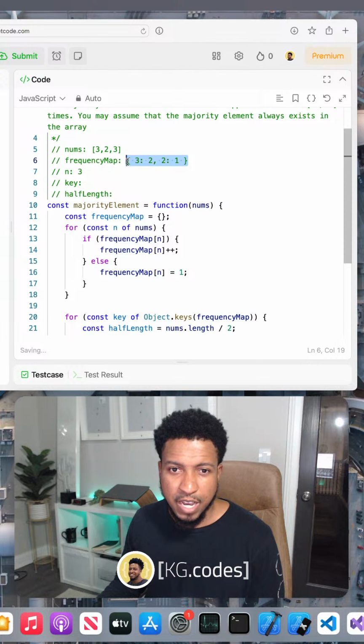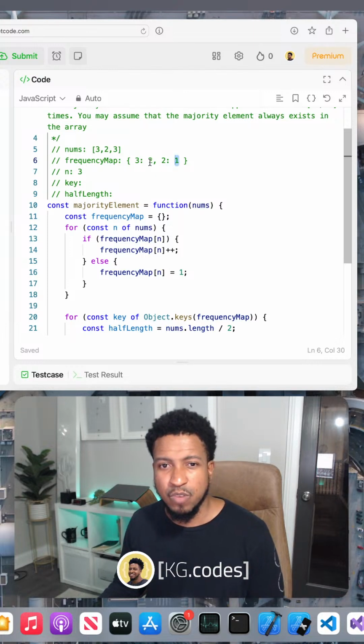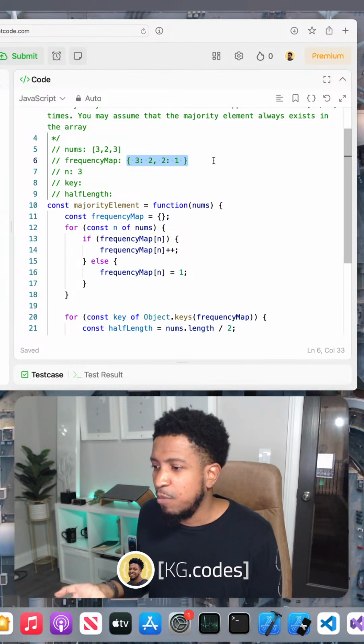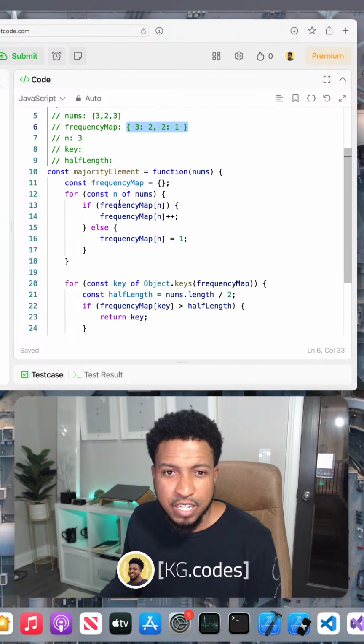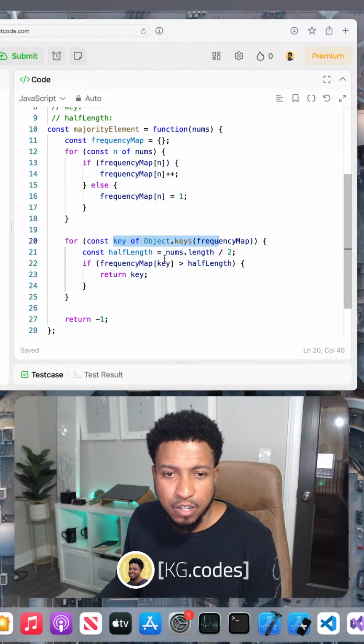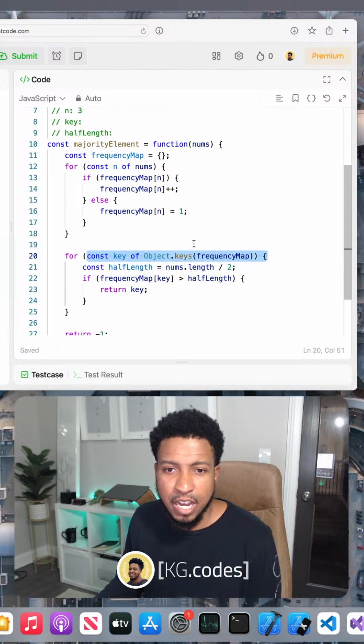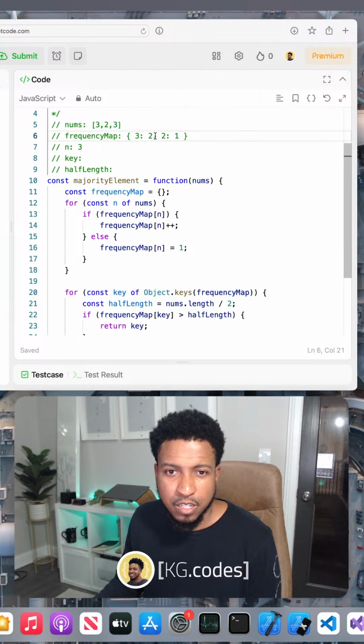This frequency map is perfect now, because we know the array has two 3s and one 2. The map says 3 has a value of 2, meaning there are two 3s, and key 2 has a value of 1, saying there's only one. So we basically have a frequency map, or a count map, either name works. Now we get down to the code that says to loop through the keys inside the frequency map, which are 3 and 2.